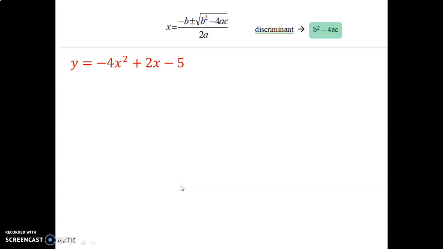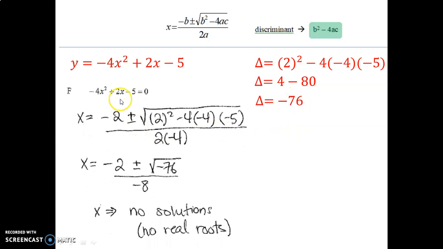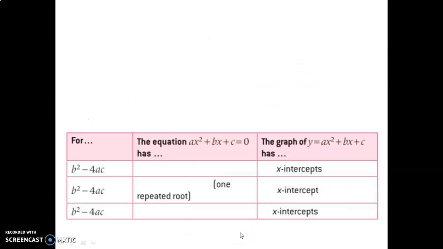One more, try this one. This one, the discriminant is negative 76. It's negative again. So let's confirm everything works out. Solving by quadratic formula, we get again a negative 76 because that's our discriminant. We cannot take the square root there, at least if we're working in real numbers, so no real solutions. And again, we see a graph where the parabola is floating below the x-axis, concave down, and does not intercept, therefore no real roots. All right, all important points.